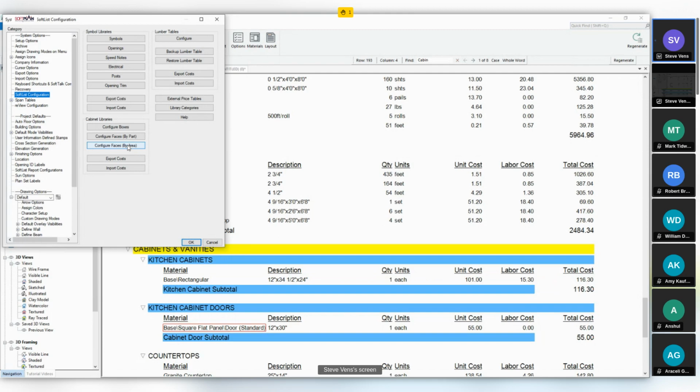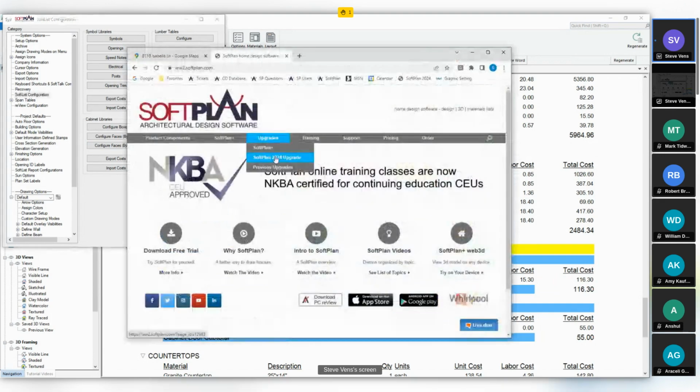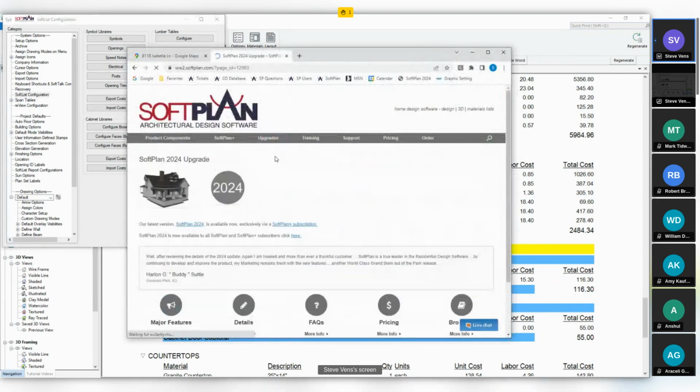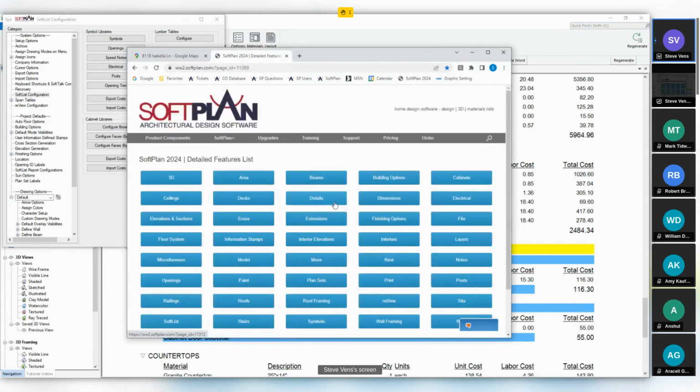As previously noted, though, there's going to be another Friday Fundamental that will go over a different set of features. But just so you know, if you're looking to get a listing of all our features, on our website under upgrades, SoftPlan 2024 upgrades, what the Friday Fundamentals we're trying to cover off are going to be basically some of the major features. But if you click on this details button, you'll get a category list of all the various improvements we've made.